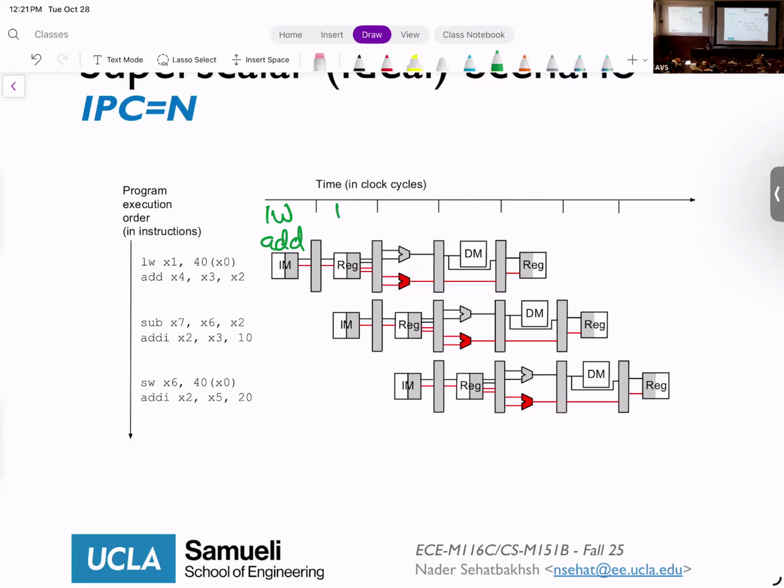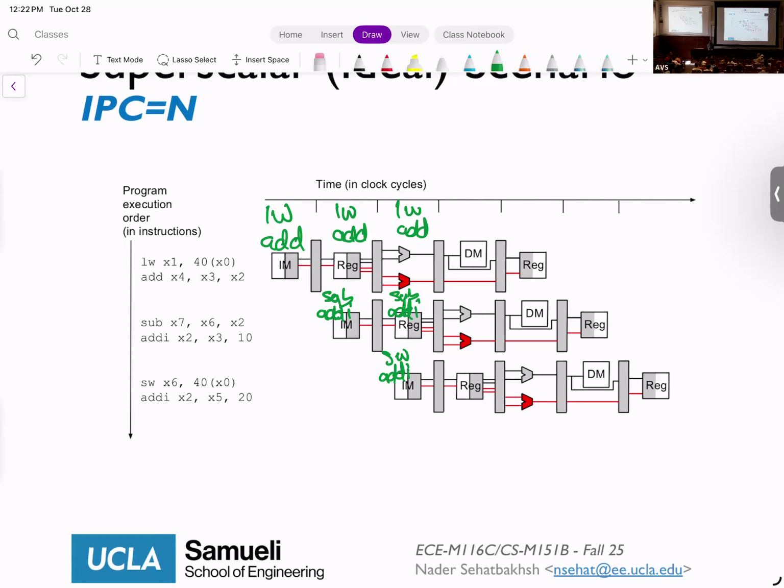Then in the next cycle, load word and add goes into the second stage, and sub and add-I comes in. Then load word and add goes to the next stage, sub and add-I comes here, and you fetch store word and add-I, and so on. So this continues, right?